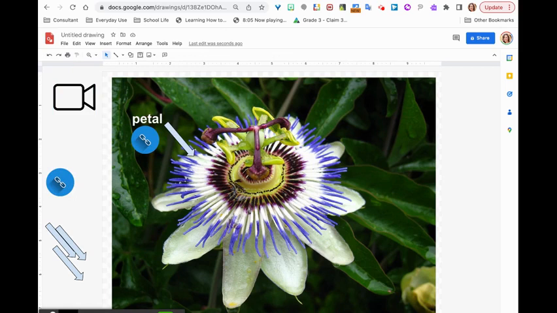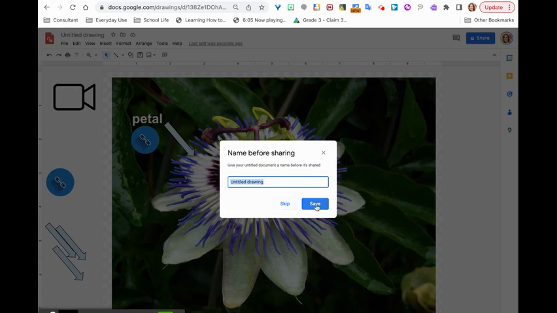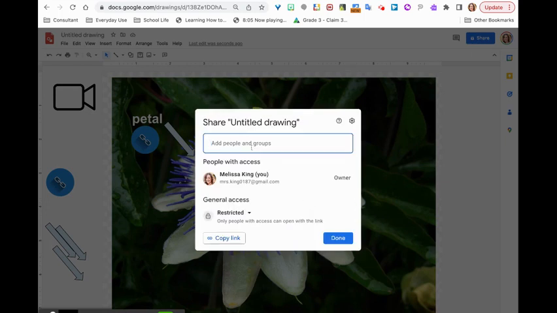And that is how you make a Google drawing become an interactive sort of poster, but something that comes off the page. And then, of course, they can collaborate because they can go to share and they can share with people who they want to work on this with.